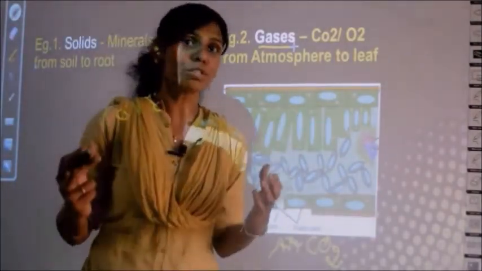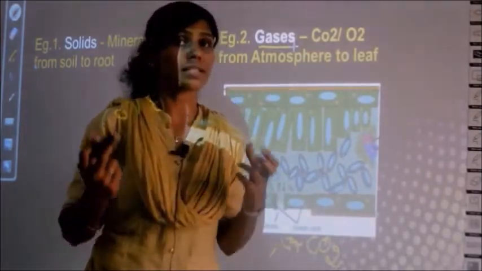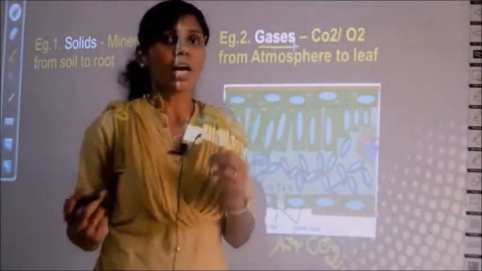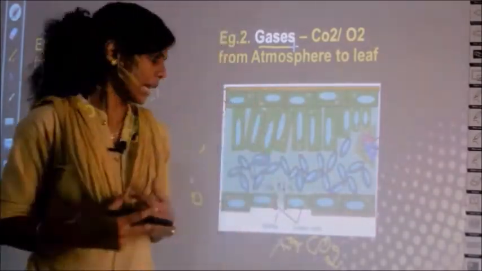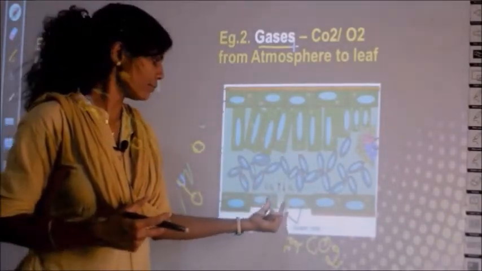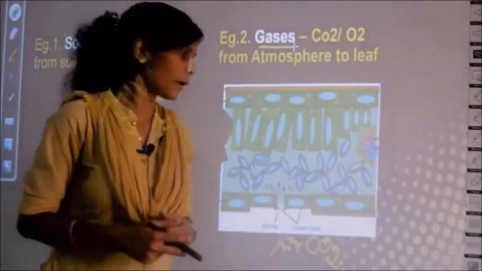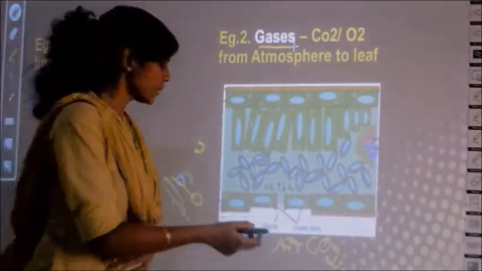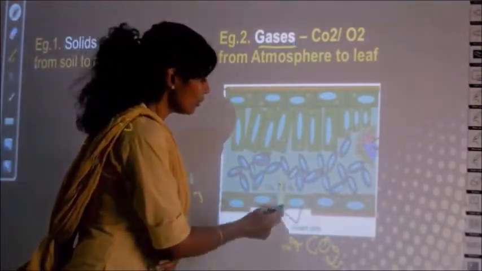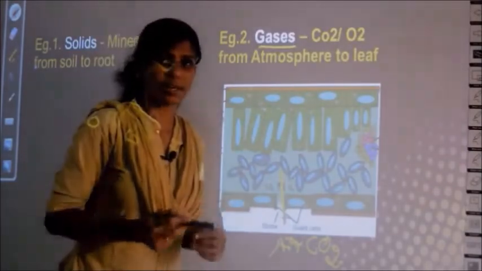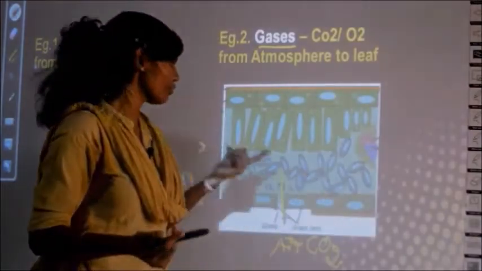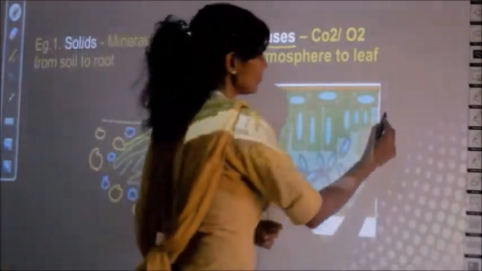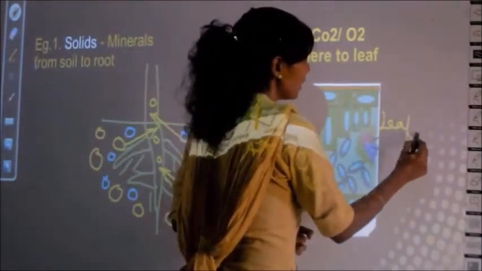There is so much carbon dioxide in the atmosphere, that is, higher concentration in the air, and lower concentration of carbon dioxide inside the plant. So what will happen? Through the leaf, through the stomata. What is stomata? Stomata is the pore in the leaf through which gas exchange can take place between the leaf and the air. This is the structure of a leaf. What is this? This is a section of a leaf.